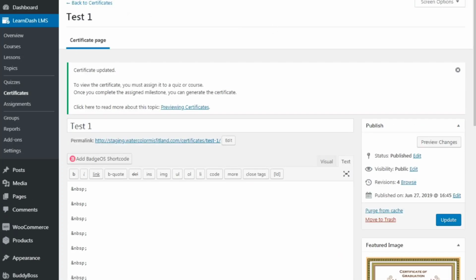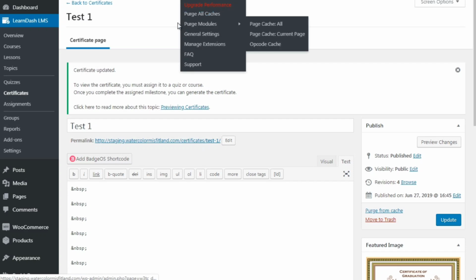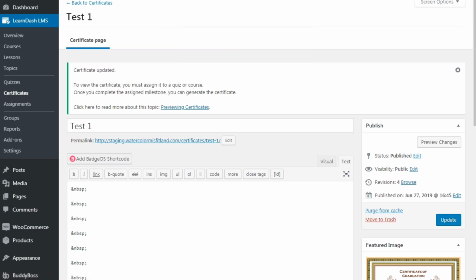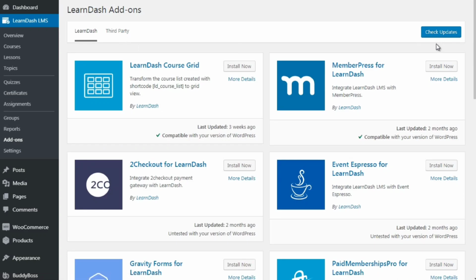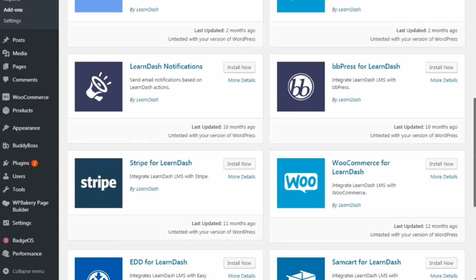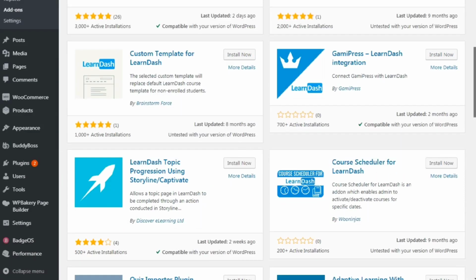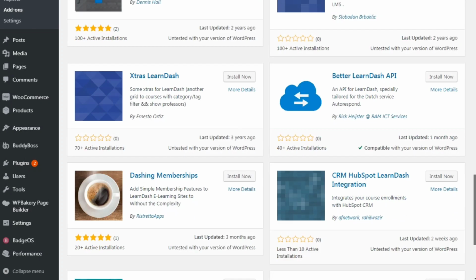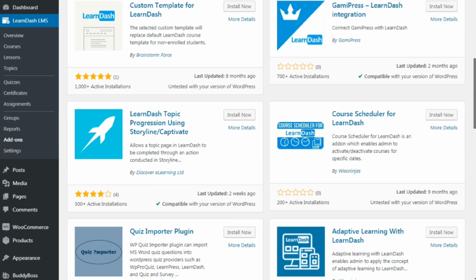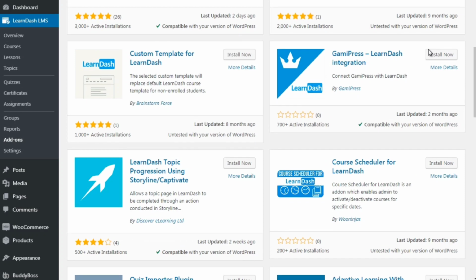Now, in terms of gamification and making things fun, you'll need to go to add-ons, and we'll need to find GamiPress, which should be under third party. And there it is.